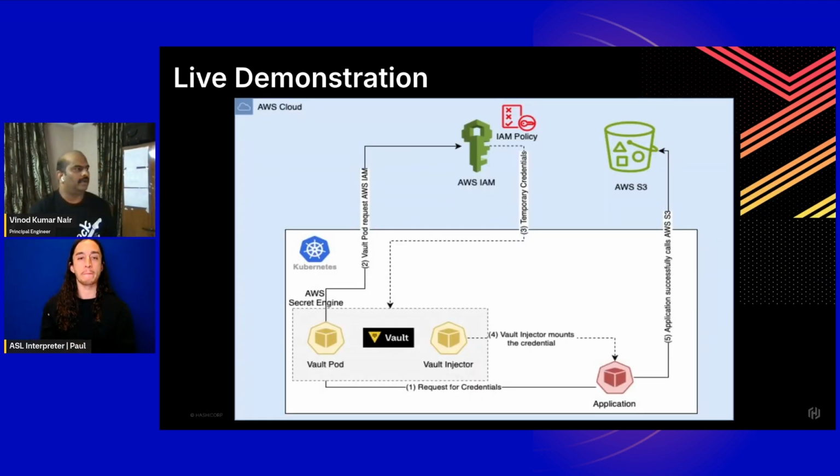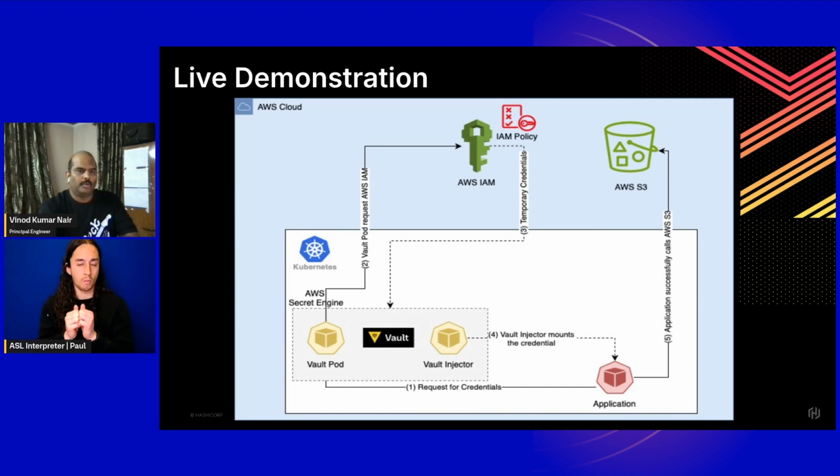Now, in today's demonstration, I'm going to show you how you can make use of zero trust security by using HashiCorp Vault and IAM. This is the architecture which we are going to follow in today's demonstration. The ultimate goal: we have a cluster running on the AWS cloud, and this is the application which is running. This application has to upload certain files to this S3 bucket. Now, there is no AWS credential currently with this pod. So how is this application going to make requests? Here is how.